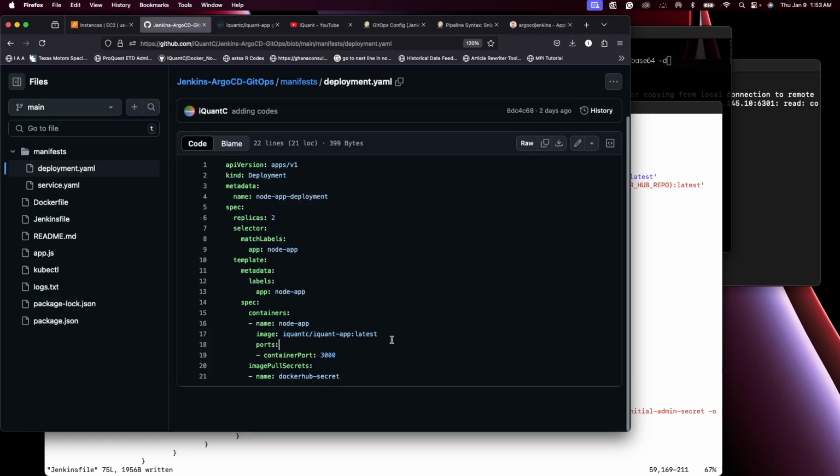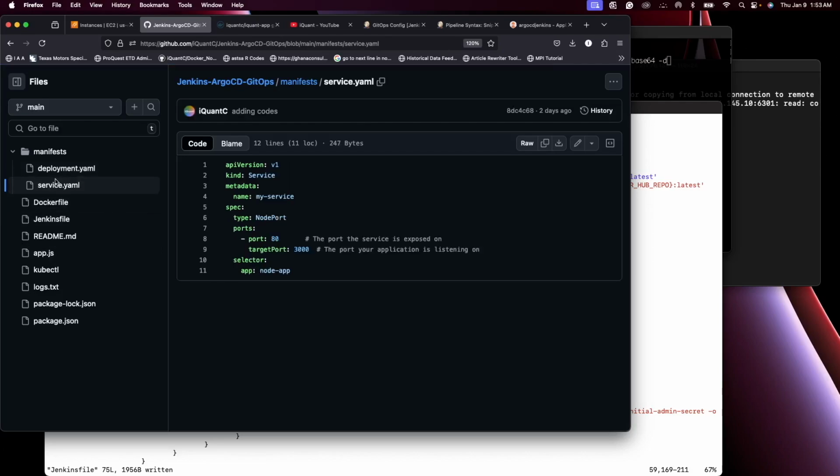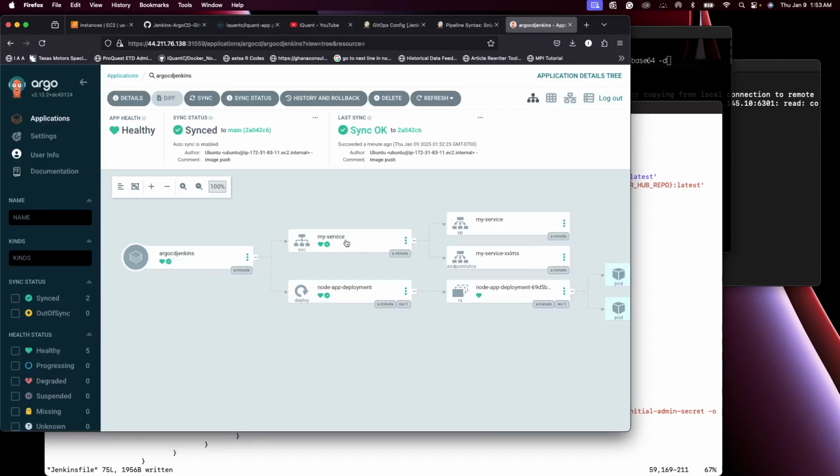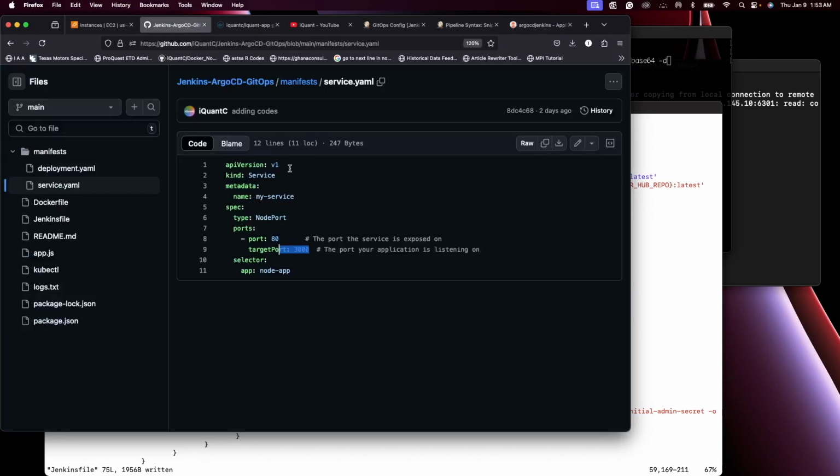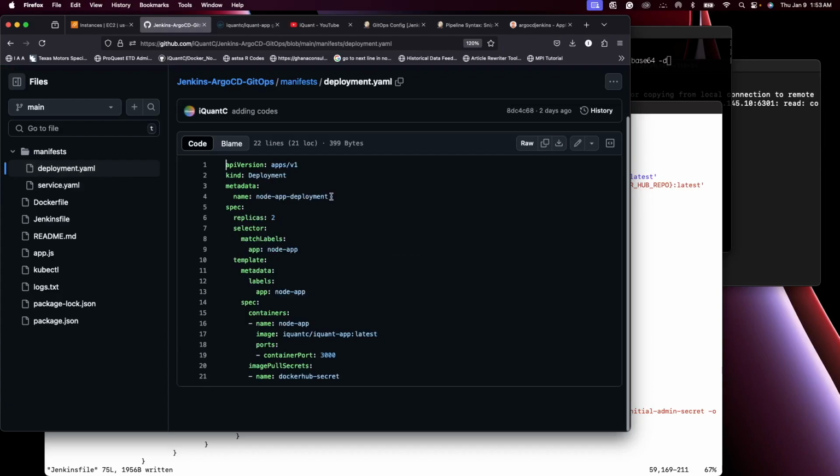And it's the same thing here. If you have to use a different name, you have to change this. This is a service file, also exposing on port 3000. So that's why you see my service node app deployment. That's the name of the service, my service, and the deployment is called node app deployment.